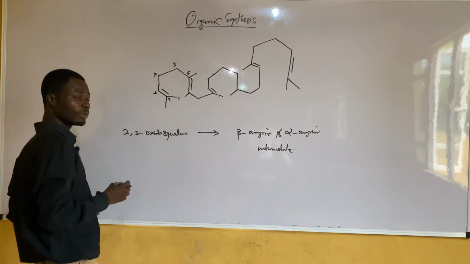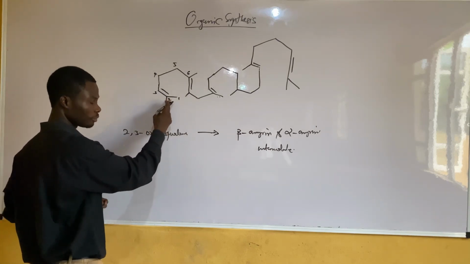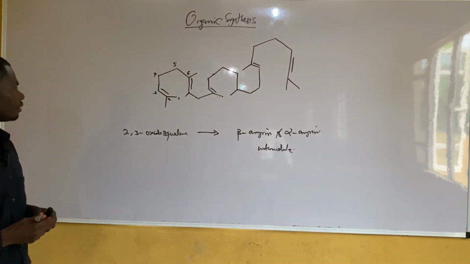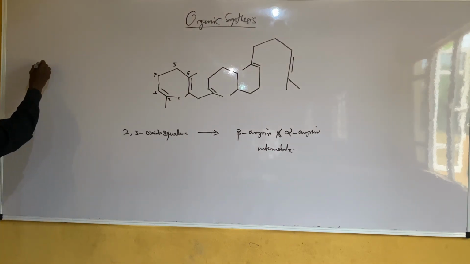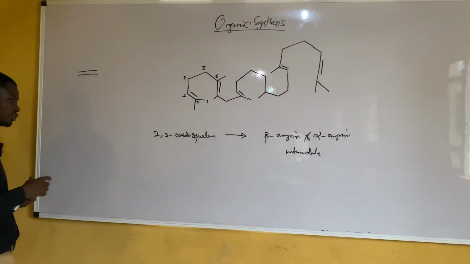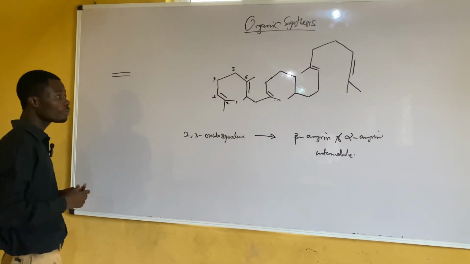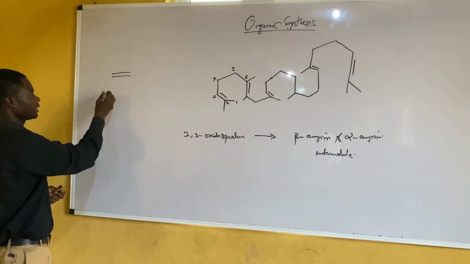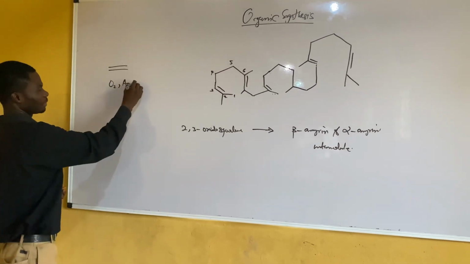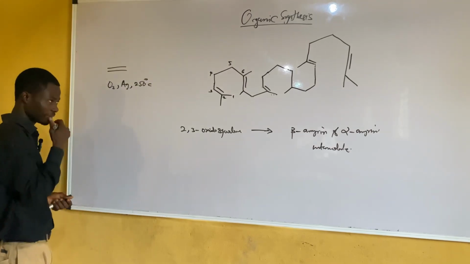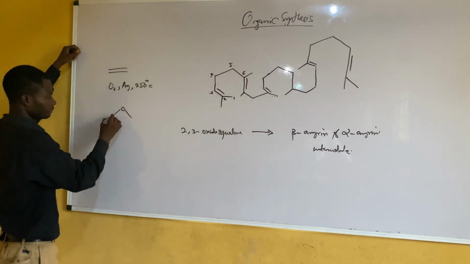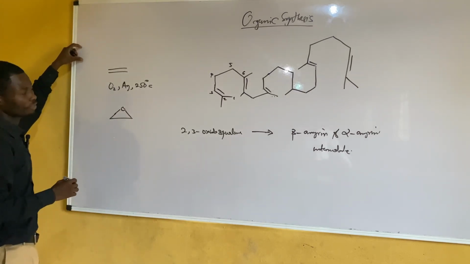So those are called carbon atoms. Carbon atom one, carbon atom two, three, and so on. Now, from the basic knowledge of alkenes, when you have an alkene, you can do a kind of simple oxidation, usually making use of O2 with silver at about 250 degrees centigrade. Is that okay? So when you do such a thing, what you end up with is an epoxide. This is what you end up with at the end of the day.